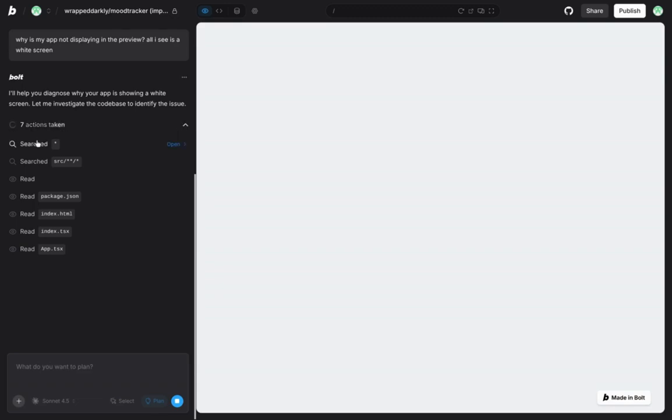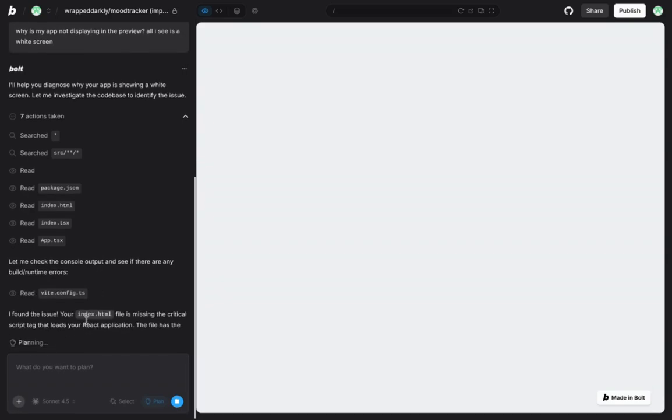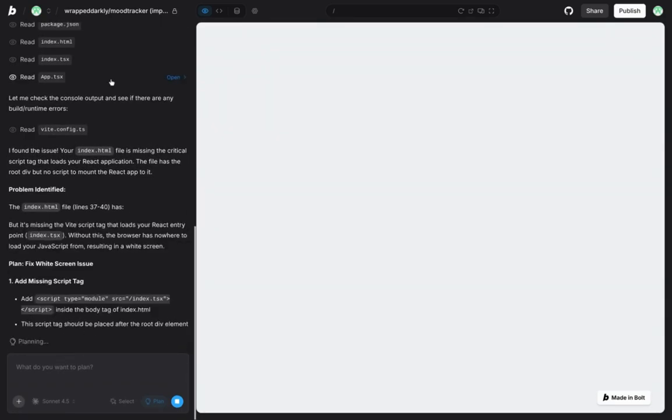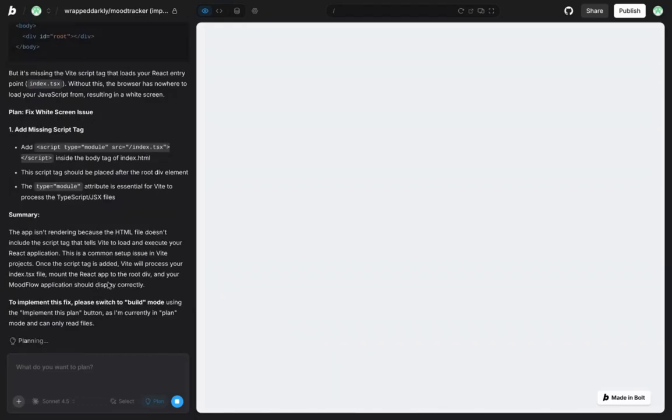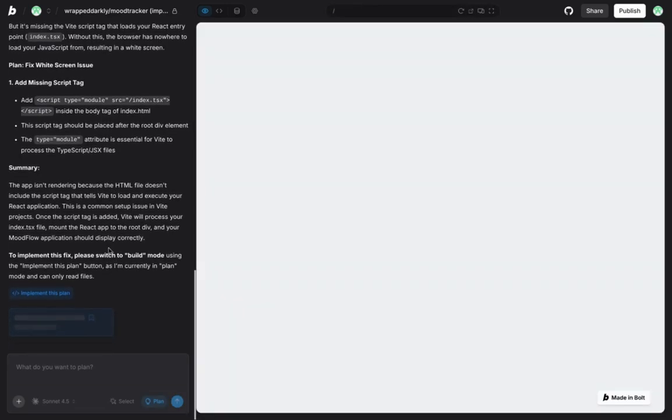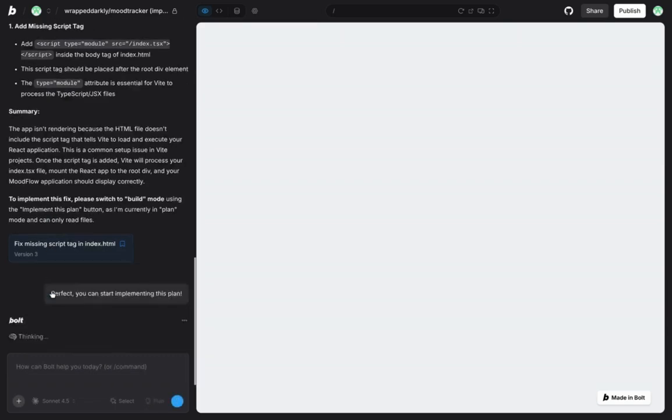If you want, you can see what it's doing. Reading all these files, checking for errors, and it found the issue. Okay. So it already has a plan how to fix this. Implement this plan.